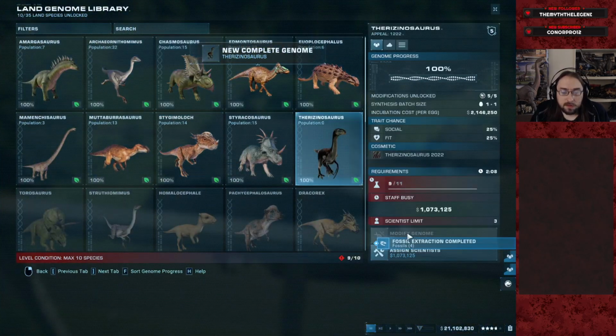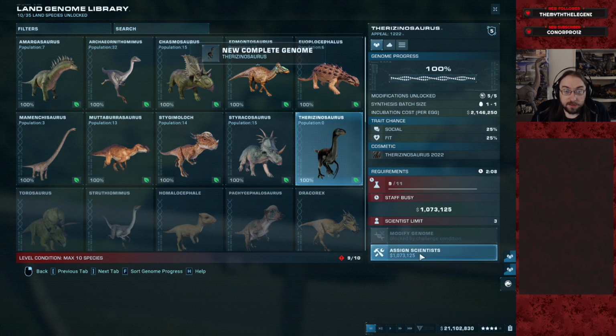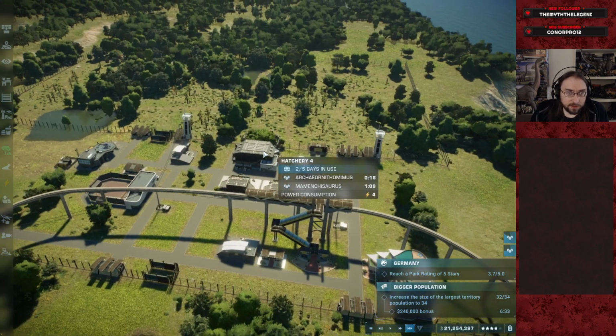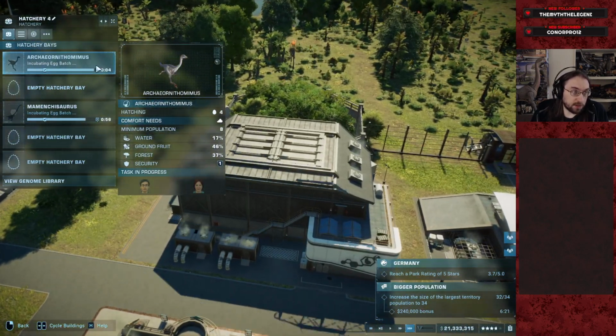Therizinosaurus. Blocked by challenge condition, yes. 11 genetics. Transportation complete. So probably need to wrap all this up. That'll give us a herd of 4 Mamenchisaurus, which is a pretty good number.